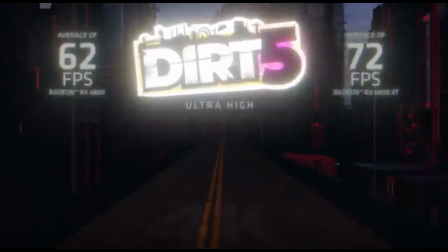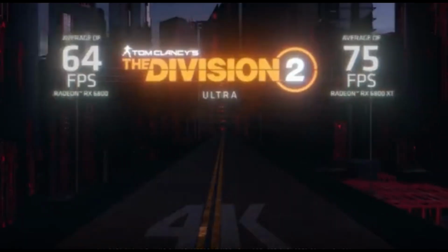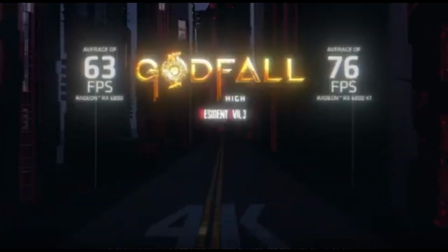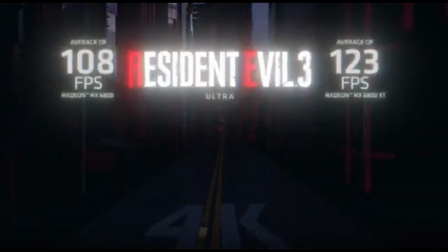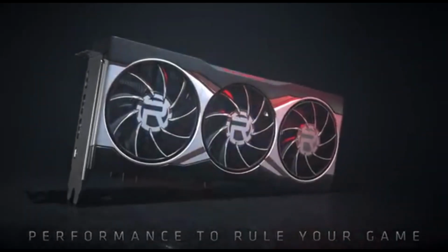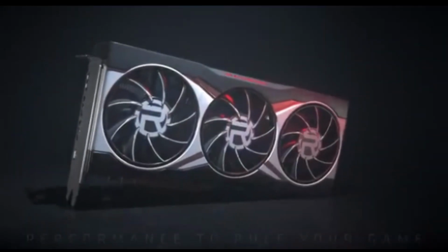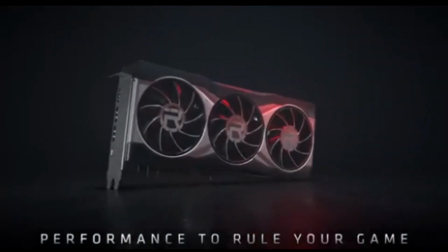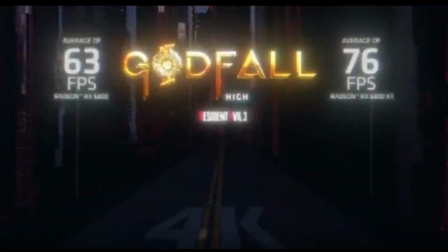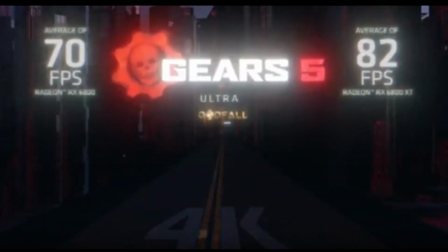In terms of raw ray tracing performance, the Radeon RX 6800 is much slower than the RTX 3070 in Metro Exodus with ray tracing enabled and DLSS disabled, Nvidia exclusive technology for which AMD has no effective answer. With DLSS enabled, the disparity expands dramatically. Aside from that, the layout is quite identical.